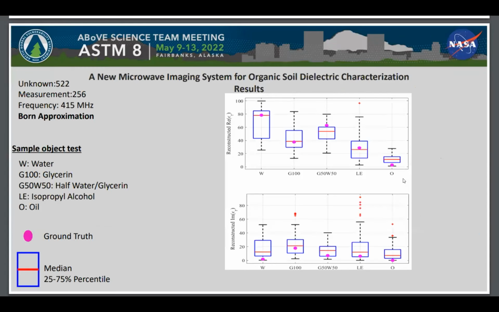This instrument was needed to verify the model behavior in the P and L band, which is the operating frequency band of the radar. These are some of the preliminary results. What I'm showing here are different synthetic test samples that mimic the dielectric behavior from very saturated all the way to the dry region, from about 80 down to 2. The system is working properly. So we can later put soil samples in it and show that the P band and the L band, which are 430 megahertz and 1260, can capture the dielectric behavior.